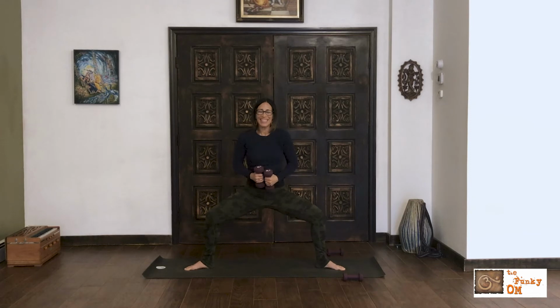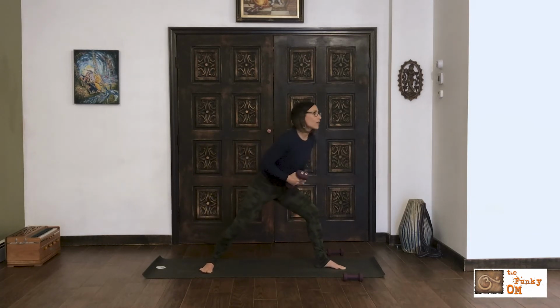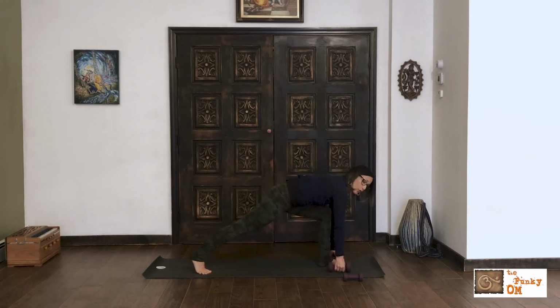Weights at the belly. Take a moment. Set up your transition. Come back over that front left leg. Belly to spine. Lower down. Row it out five times. Last one. Lower the weights gently to the ground. Plant your palms. Find your plank pose.